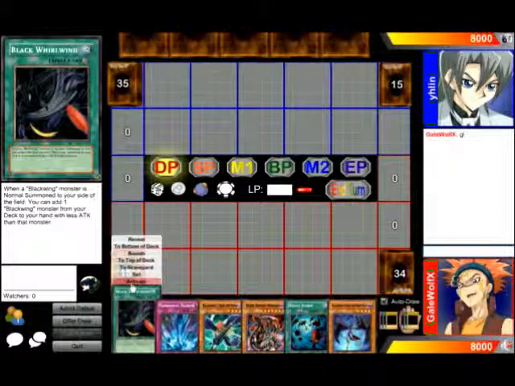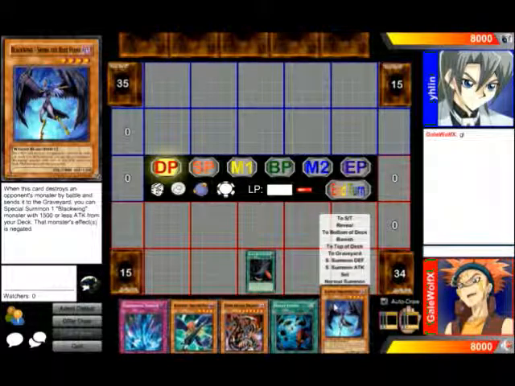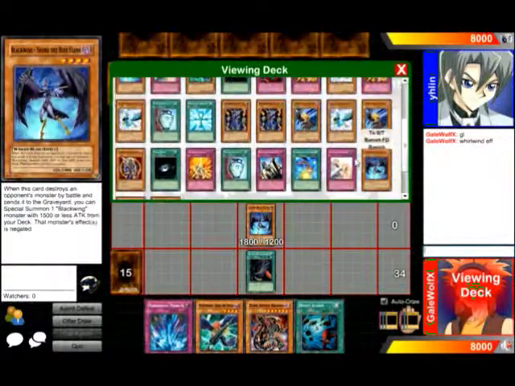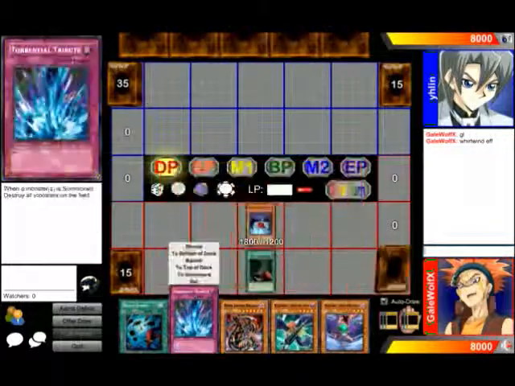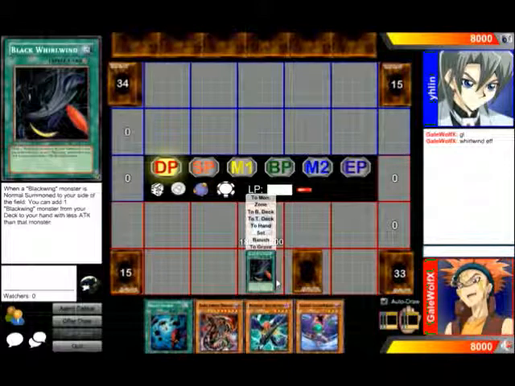I think what I'm going to do, play Black Whirlwind and wait a little bit. 1, 2, 3, 4, 5. Normal summon Shura. Whirlwind. Yeah. And we are going to get Gale and just call it a turn. Actually, no, we're gonna set a card too. Enter. Just in case. You never know.